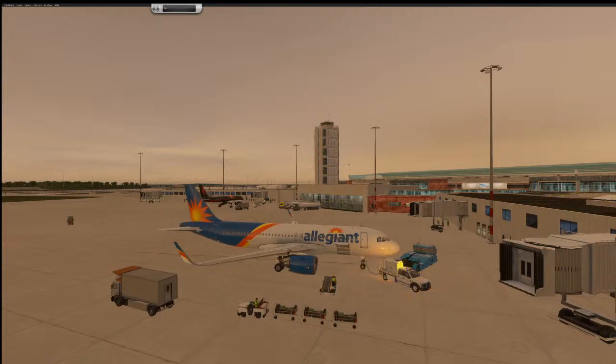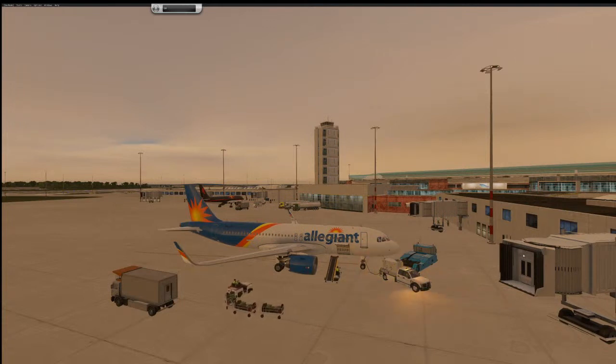I'll request a fuel truck. We can have the eye candy of a fuel truck come with us, but we're actually going to load our fuel by using SimBrief. That SimBrief plan that we just made will be automatically loaded into our flight computer, and this is exactly the way the airlines would use it. They would use what's called a data link, a radio transmission directly to the computer. Let's hop aboard.